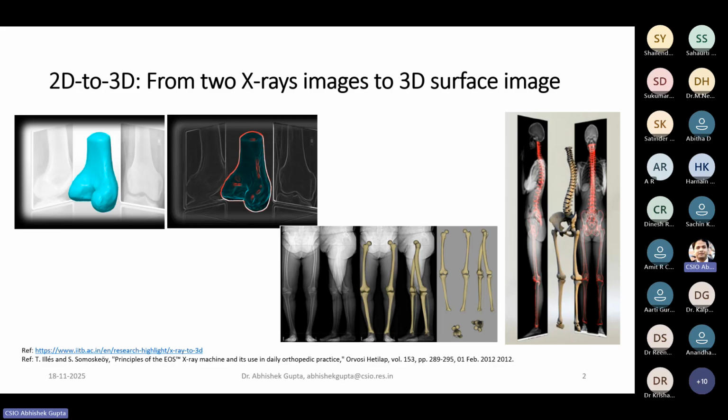But in the case of a volumetric image, we are concerned about the inside of the body: what the intensity value can be, whether it is a healthy knee or has some disease inside the knee. We are not concerned about that in 3D surface, but we are in a volumetric image. So this is the basic difference between 3D surface and 3D volumetric image. That's why I am using 3D surface image when creating a 3D shape from two images, because I will be concerned about the contours or surface, not about the inside of the body.